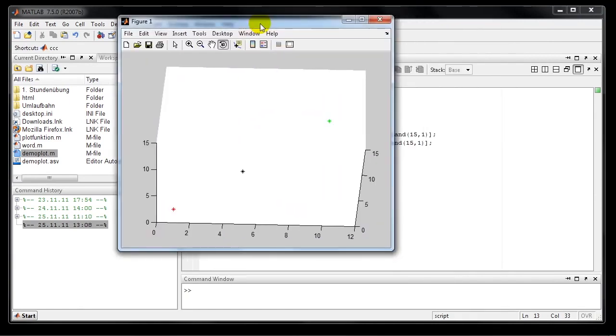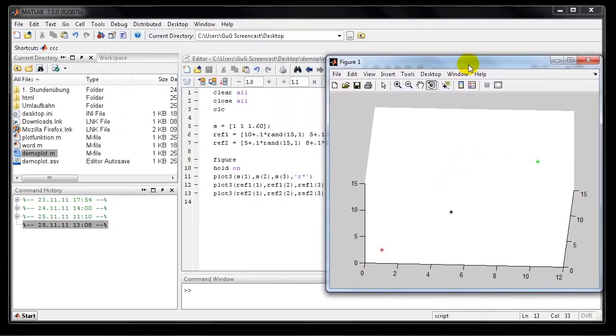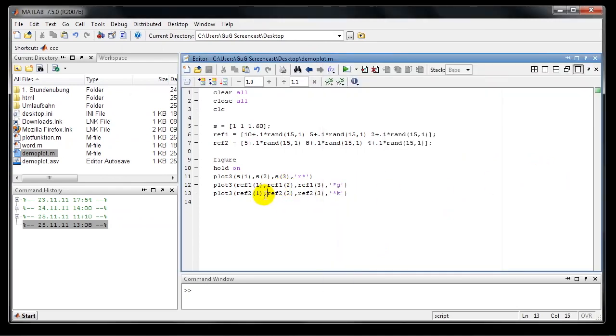But to show not only a single point in our plot, we have to change our input, because right now we are just typing in ref1 or 1, which refers to the first value in our vector, but as we want to show every single point in our vector, we have to add a colon here.